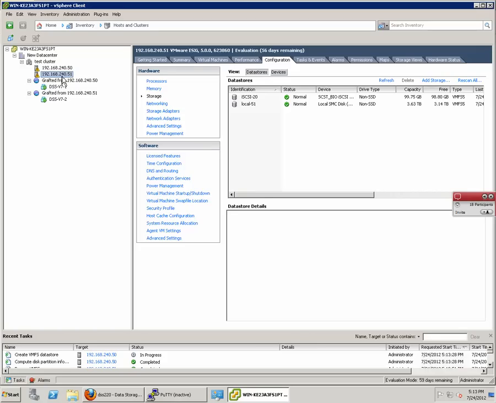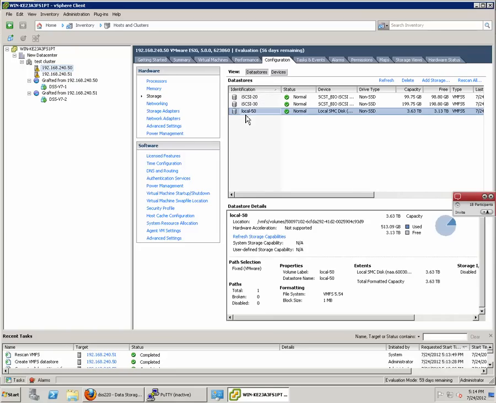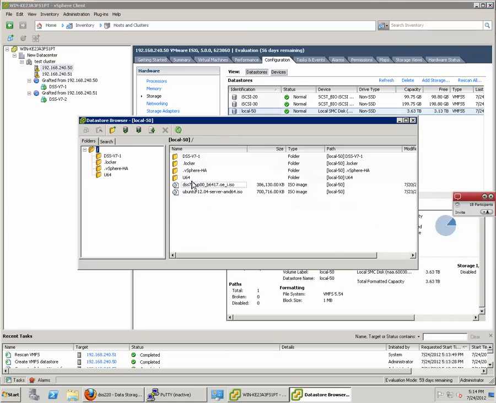So we can copy a virtual machine. I was already installing an Ubuntu server machine, so I can copy this to my iSCSI target. It is copying the files of the virtual machine.